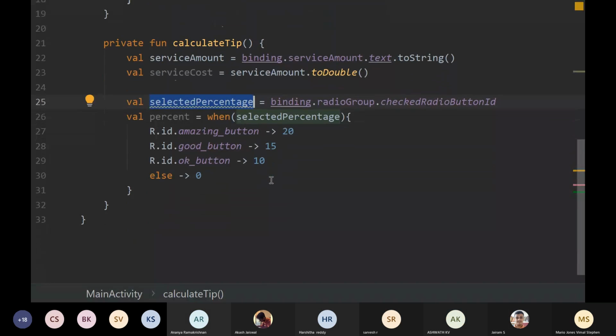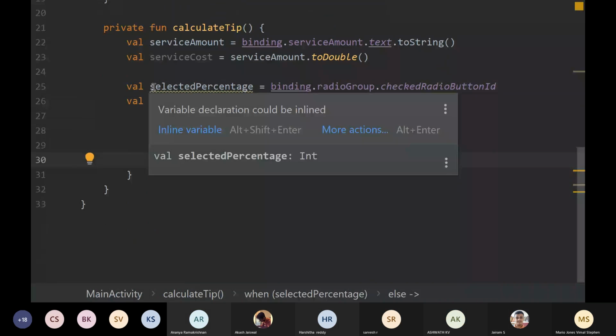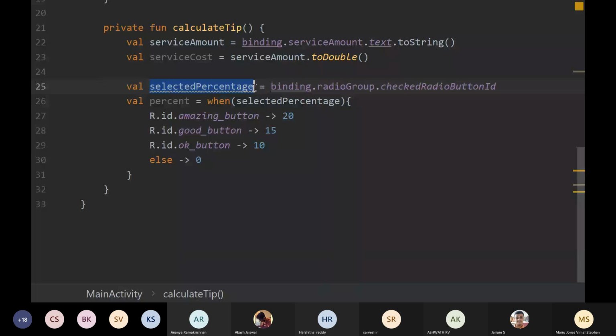Okay. So now that we have the ID of the radio button that was selected, stored in the selected percentage variable, we just find the value of the percentage using this when statement. So when selected percentage, like we know, this selected percentage has the checked radio button ID.